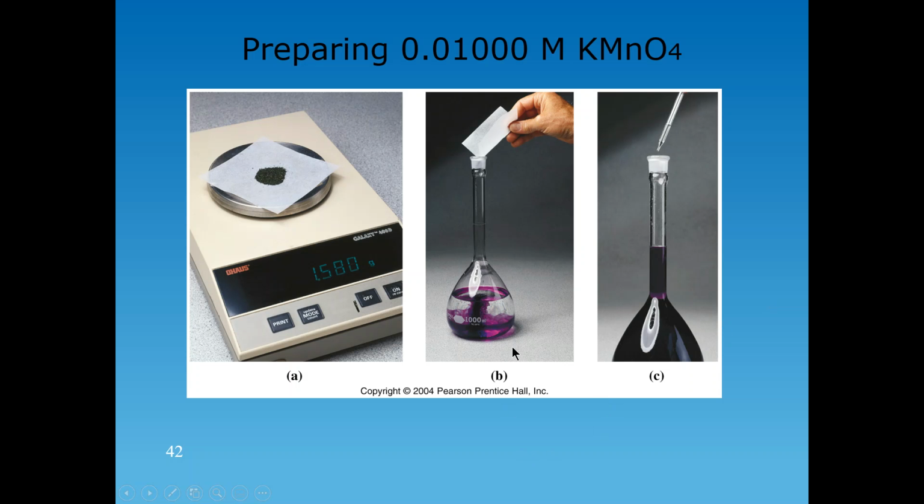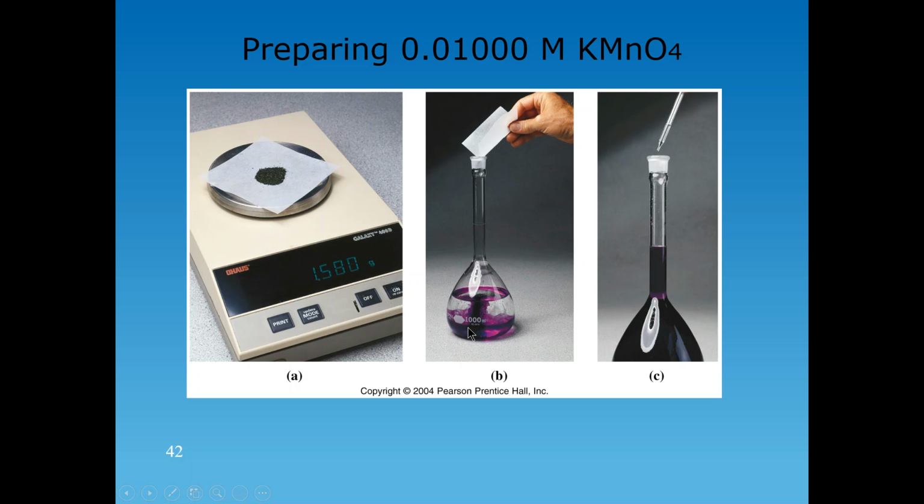Now, from the look of things, we're using a volumetric flask here. I don't know how many of you are familiar with this piece of glassware, but basically it's a piece of glassware that is accurately made such that there's a mark on the stem right here which represents a particular volume. So if you add liquid to this piece of glassware and the meniscus gets up to that mark, then basically that would be the volume of the liquid as represented by the number here.